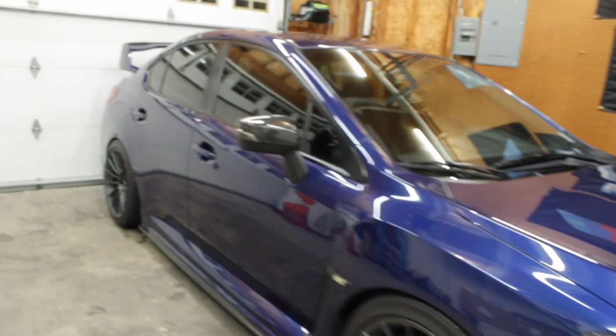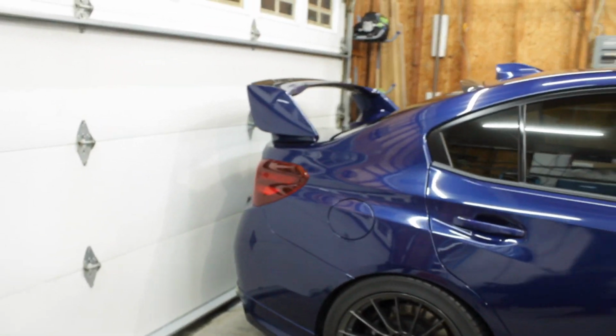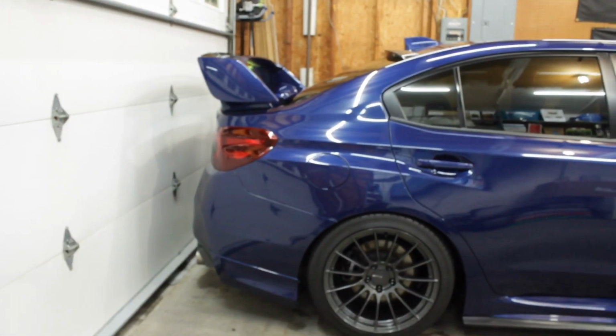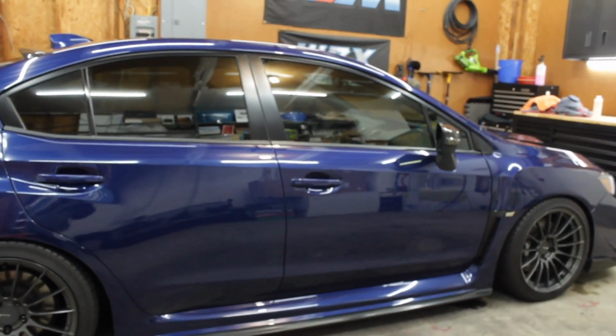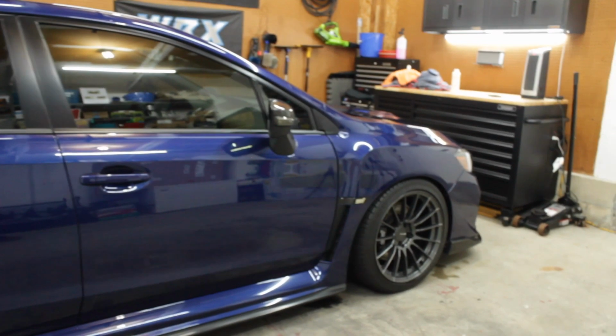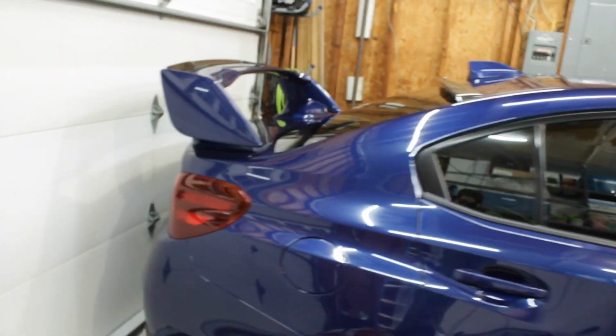All right, guys, so I finished taking the wax off. I haven't done the windows or the tires yet, but I'll walk you through that as well, even though you've seen that before. But I just wanted to show you the finished product of how the paint looks.